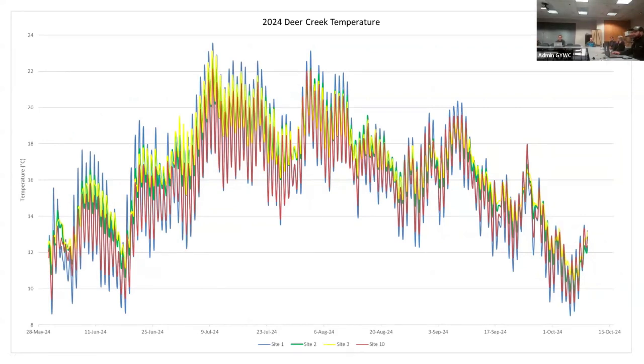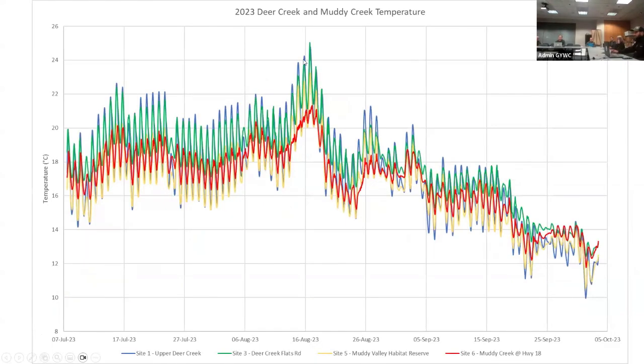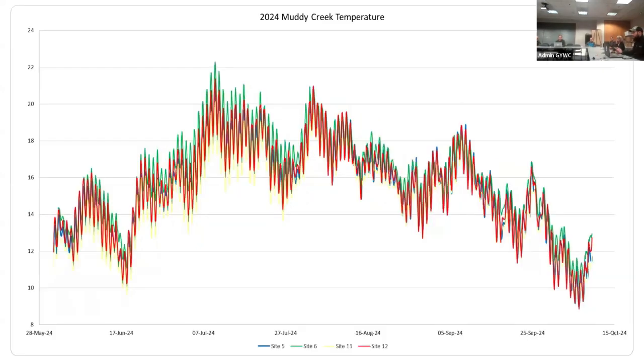Yeah, and I want to correct myself, I think they're looking at the 7-day average daily maximum. I didn't crunch the numbers that much. Basically, if you're looking at the maximum peak of these points here, if it's over that 18 degrees for 7 days in a row, that's when it starts to really stress them out. But if you compare it to here, it got above 24 in 2023. And if we go down to Muddy Creek, there's just less variation, and I'm not exactly sure why.